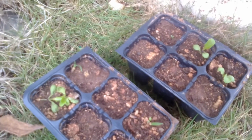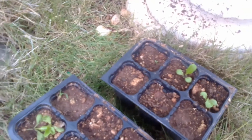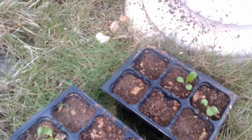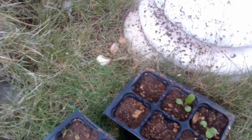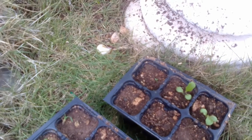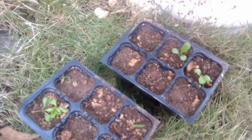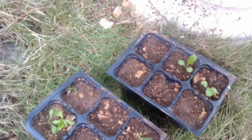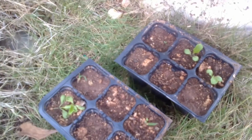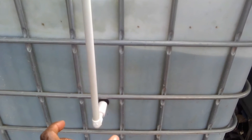Upon investigation I've confirmed that lettuce plants need their roots to always be moist. That's the big advantage of this aquaponics setup — it prevents the lettuce from drying out. When lettuce dries out it gets dull, doesn't taste right, and eventually dies. Having the lettuce seeds in the plant bed is a wonderful idea. My main concern right now is making sure it's not hit too hard by the midday sun.